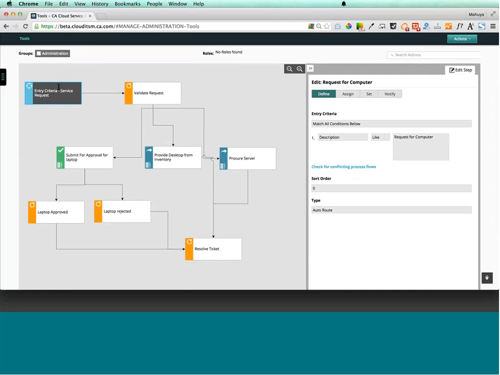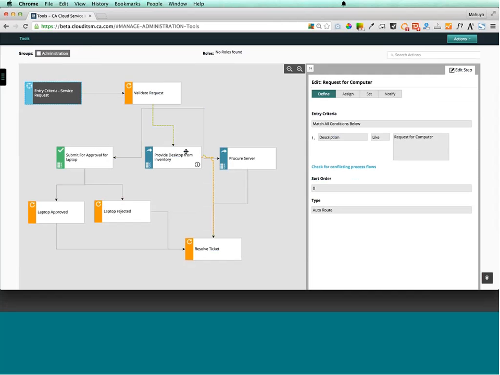All right, because this is a service request, the first step should be to validate. And as I mentioned, the use case is if the service request is for laptop, we want it to go through an approval process. If the service request is for desktop, we don't want to go through an approval process.